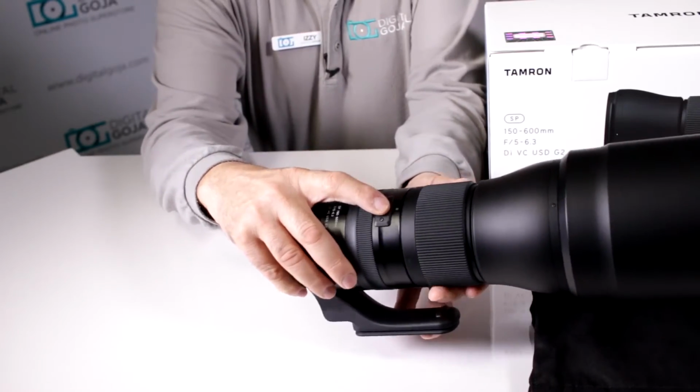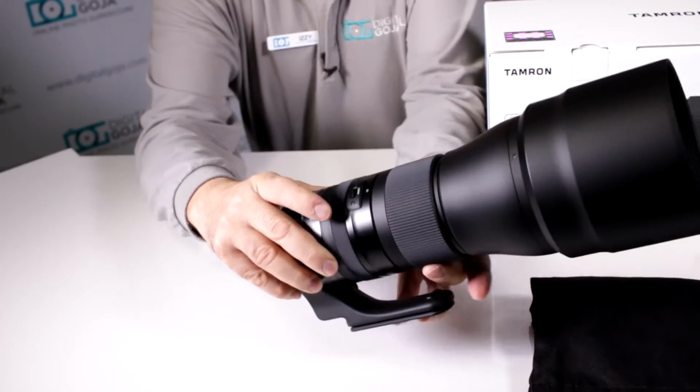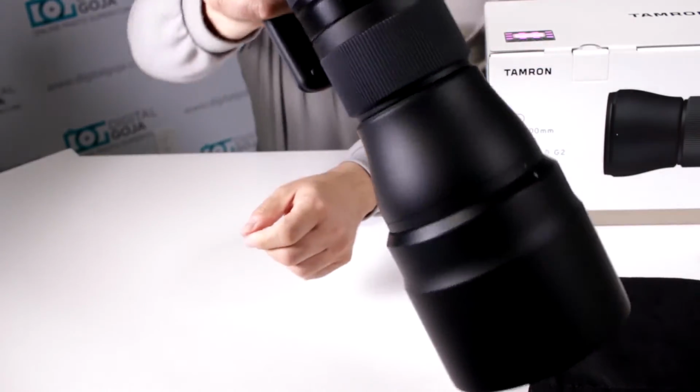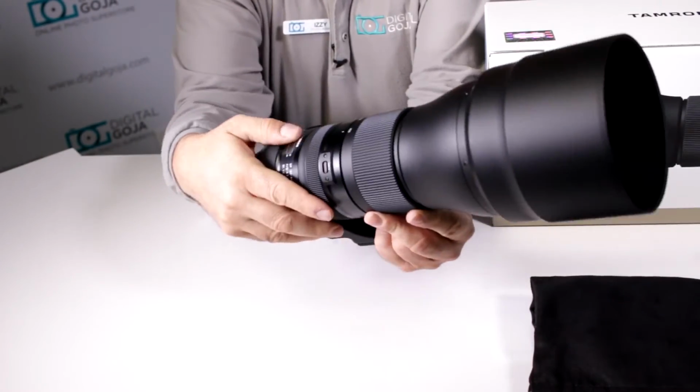They now added a lock feature so that when a lot of us, not many, will be walking around with this just hanging on the side of our camera, you can lock it in place at 150 millimeter and there's not going to be any lens creak. Wow, this just feels nice and solid.